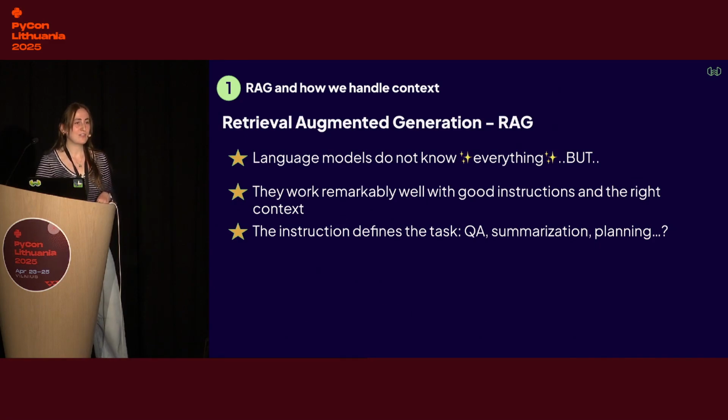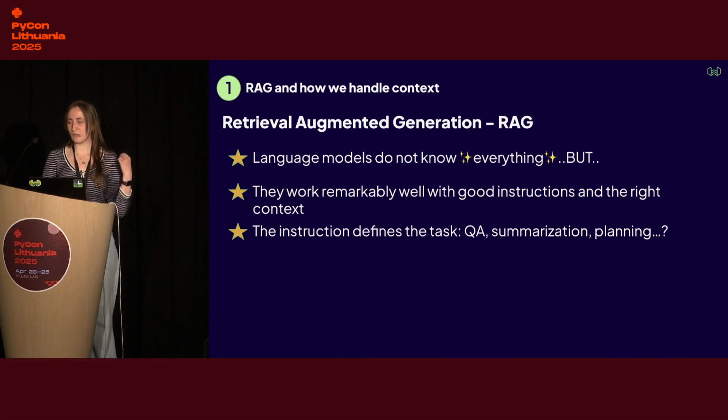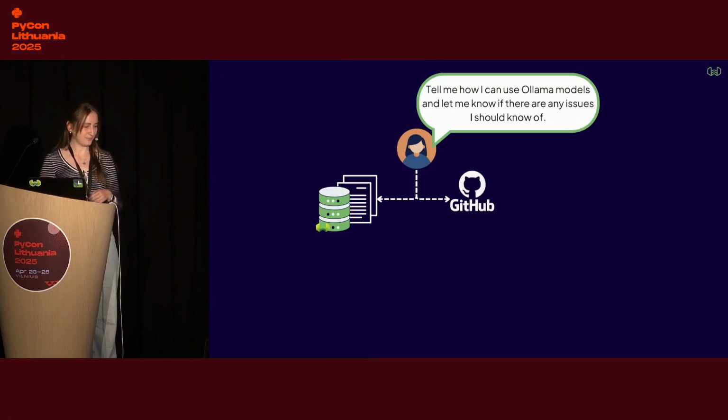Because we also discovered that the instruction defines the task. So earlier you saw me give the instruction, answer the question based on the context. I could have very easily made that instruction summarize the following context. And slowly, people started to realize we can also change the instruction to say, you have the following resources, you have this question, plan out how you would answer the question. It doesn't know the answer, but it can plan how to get there.